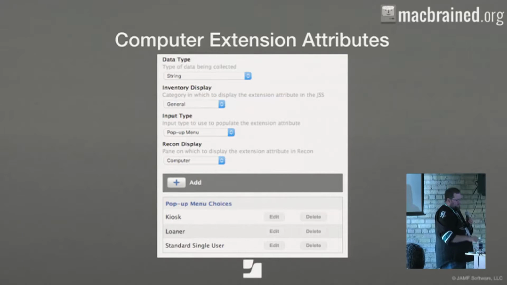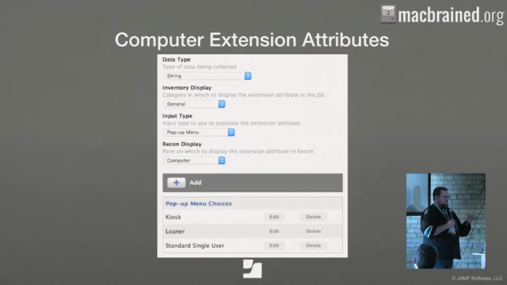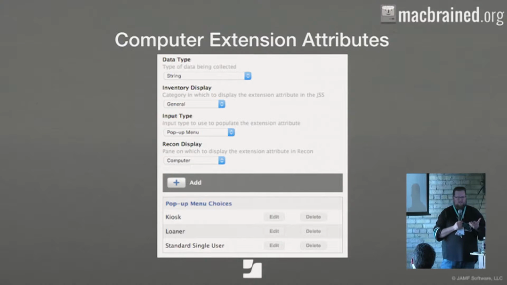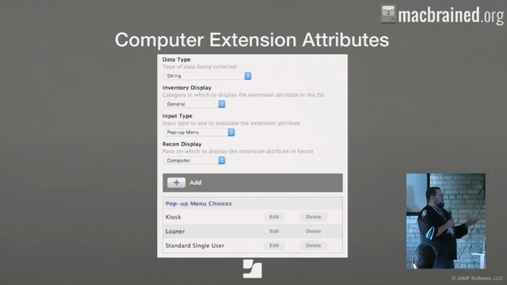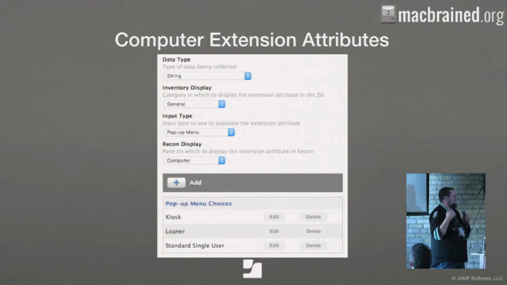So we talked a little bit about the Recon possibility with the Recon app where you could have a pop-down menu. And so I mocked up a stage for that of maybe something that would be worthwhile that you would have a technician do, or maybe even if it's not a technician, maybe it's the users themselves have this option to populate this information. And so in this one, I did the concept of a kiosk: is the system a kiosk system? Is it a loaner system, or is it a personal system?